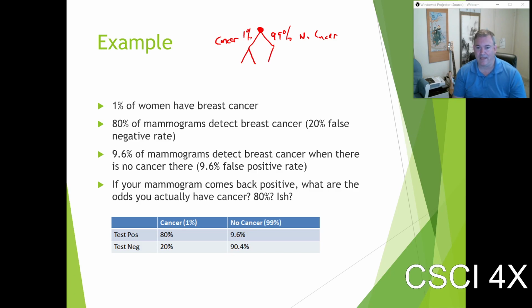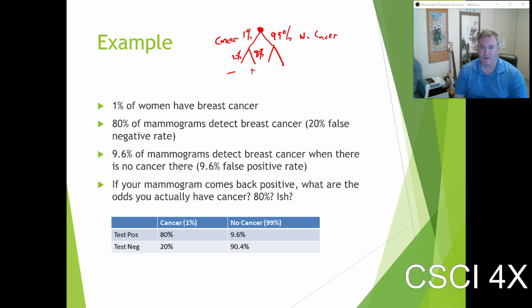So the mammogram is 80% accurate. If you have cancer, it'll detect the cancer. It'll report a positive case 80% of the time. It's accurate 80% of the time, inaccurate 20% of the time.